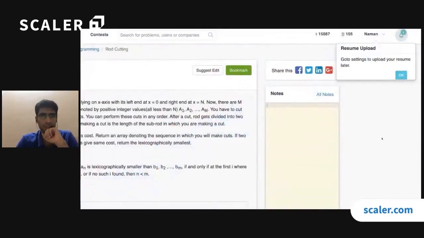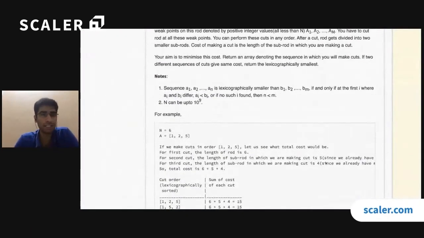Okay. Great. So basically, how I identified that that was the issue, that was an interesting thing. Here I saw that the value of n can be up to 10 to the power 9. So when we were calculating the cost of the last three indexes, they can be 10 to the power 9, 10 to the power 9 minus 1, 10 to the power 9 minus 2, which will be equal to 3 into 10 to the power 9 minus 3, which is greater than integer max. So there was a chance of an overflow and we fixed it up.